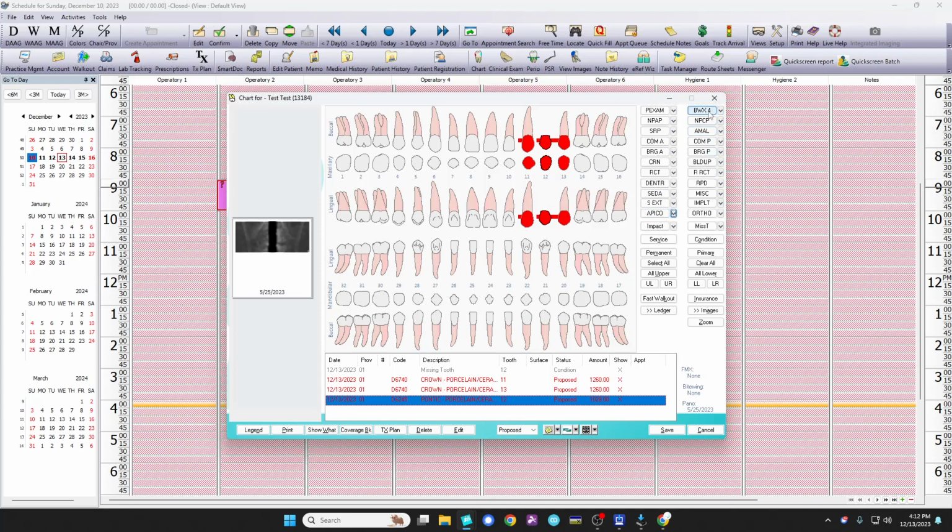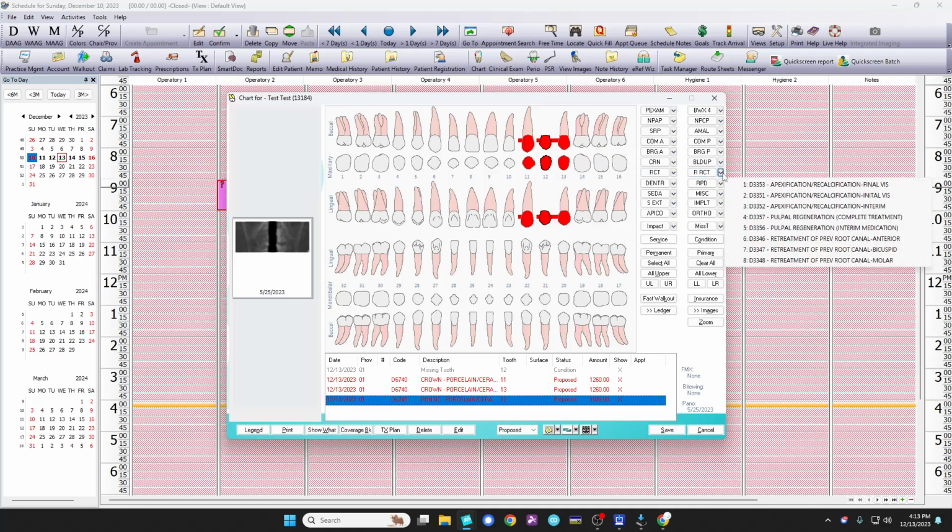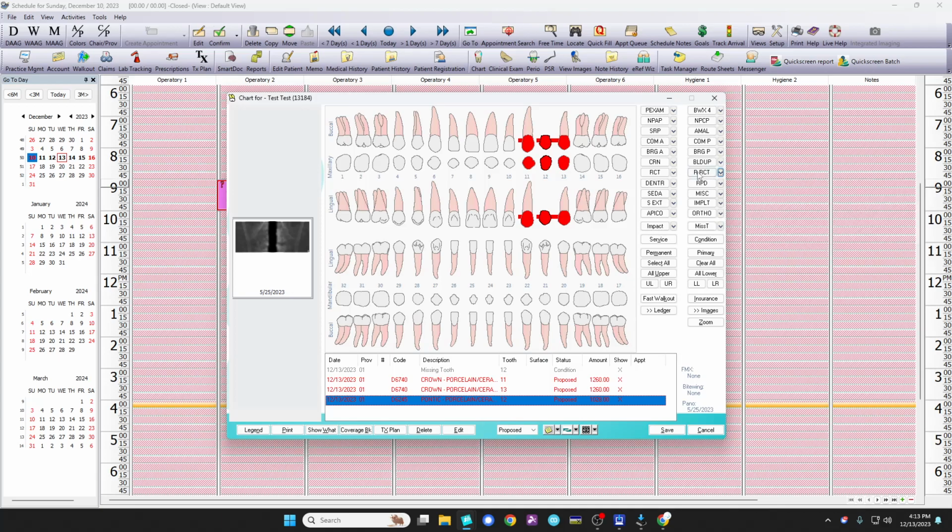Bite wings, 4 bite wings. This is new patient child prophy. This is an amalgam. We do not usually place amalgams, but a lot of times we're going to encounter amalgams or the silver fillings. Like we said, a composite posterior, bridge pontic, a buildup, retreat of a root canal, again, this is only going to be used if you're working with an endodontist. This is an RPD, or a partial denture.